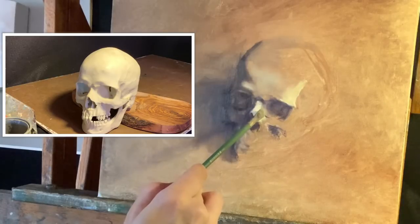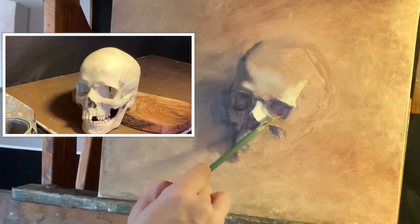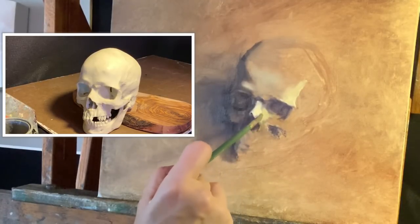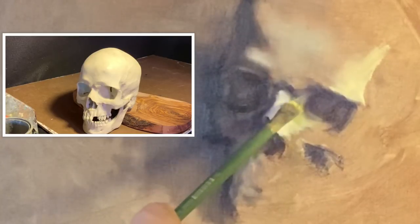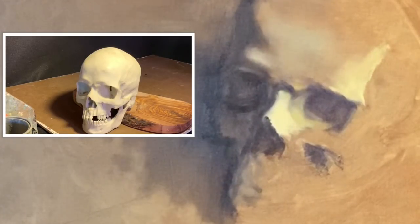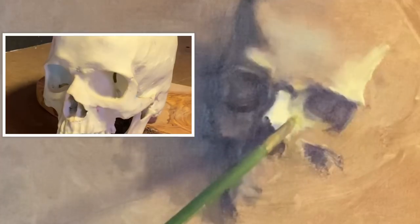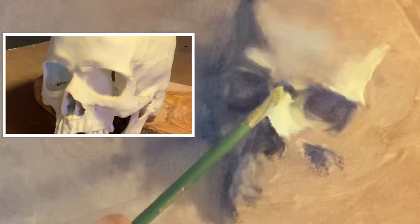Right here where the bridge of the nose meets inside the eye socket, there's a little bit of a turn right here. So let's grab a little more yellow ochre and some of that white. With a very soft pressure with the brush, you can just affect a very subtle shift. At the way that this bone has a stronger accent up here.